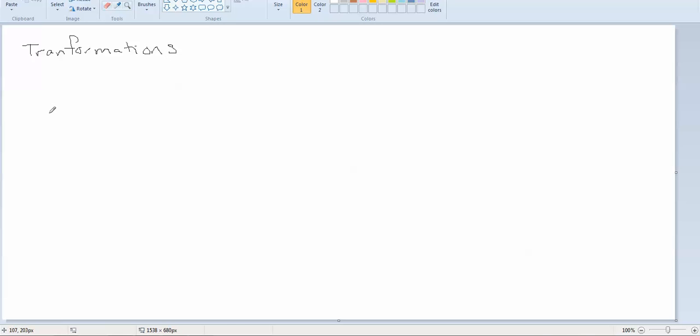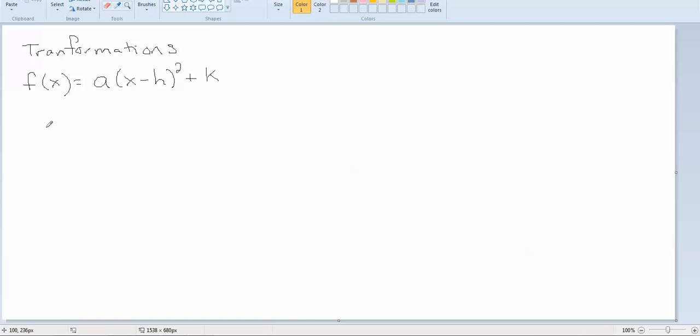So let's look at the main formula for it, and I'm going to use the f of x in there, or the y, either way. The main formula says you have a times x minus h squared plus k. So a, h, and k, you're going to have numbers in those places, and they're going to do different things to your graph. So let's start with a. What does a do? Well, if I have a negative number there, it is actually going to flip my graph over and make it an upside down U. So it goes upside down.